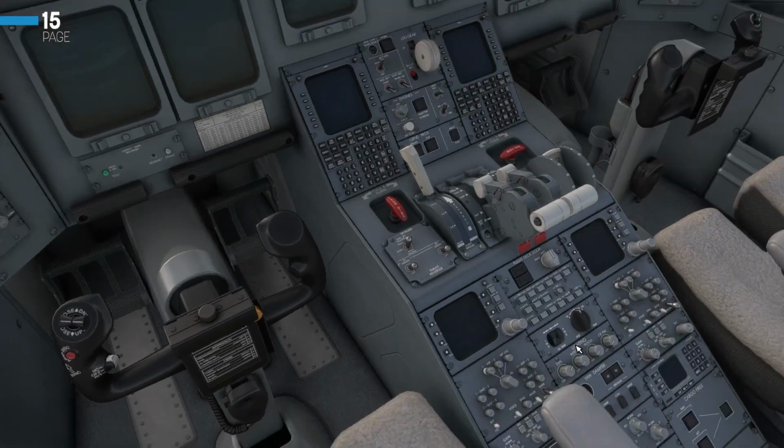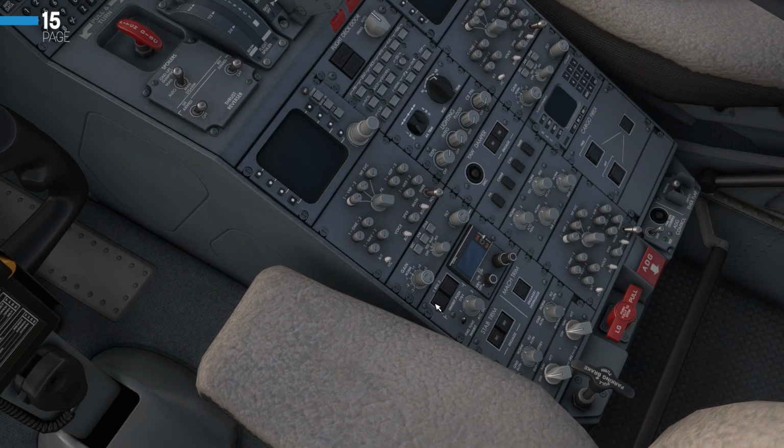We'll also want to make sure that the radar is set to off. Now, this is not yet simulated in this aircraft, but it's good practice to make sure this is turned off in any aircraft you use so you don't fry the ground services when you turn it on.